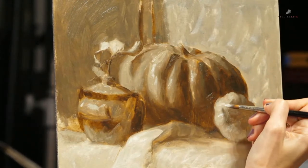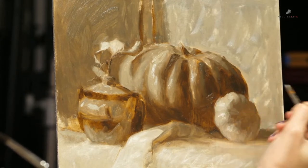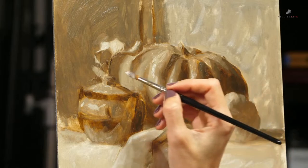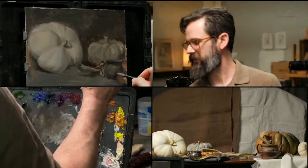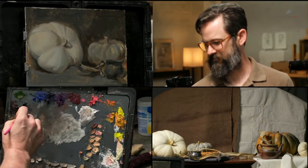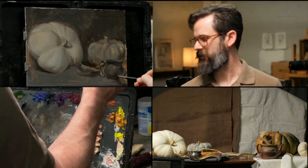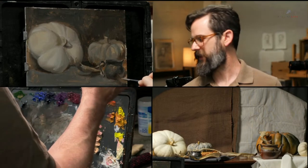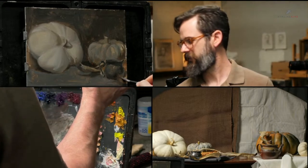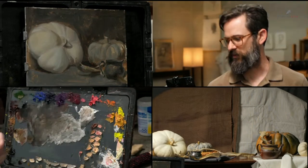Something that I do like when I'm doing these kinds of things is because since it is a la prima, I find myself making better, fresher marks and being okay with covering up something I just had already done, which is kind of fun. Like you're more flexible with changing things. Changing things, seeing if something will work, but also realizing, if I keep it fresh by just making sure I add more paint to the whole thing, then it's okay to cover something up because you might just come up with something that works even better.